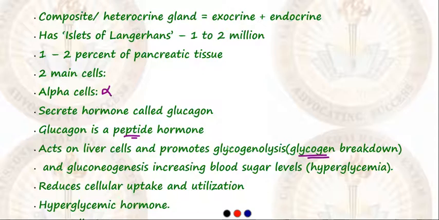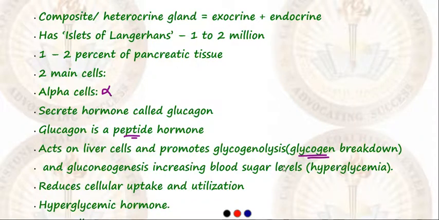Whenever we eat food, it gets digested and we absorb glucose. When we eat in excess, or if there is excess glucose in our blood, some gets used up for the functions of our body. Then the excess glucose gets stored in our liver and muscle cells as glycogen. That glycogen is for further use whenever we don't have food or sufficient energy in our body. This glycogen gets used up.